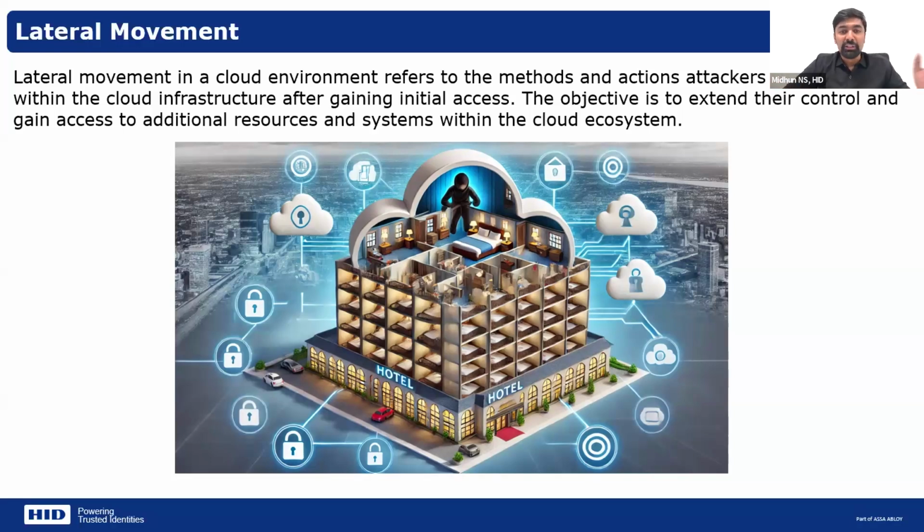Hotels also have restricted zones, where only authorized staff can enter. Like that, we can segment our network and use security groups in the cloud, so only the respective people can log in or access that particular environment. If an unusual entry happens, alerts go off in real time. We have threat monitoring.